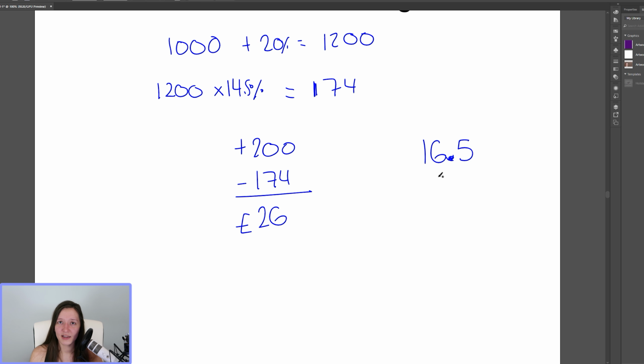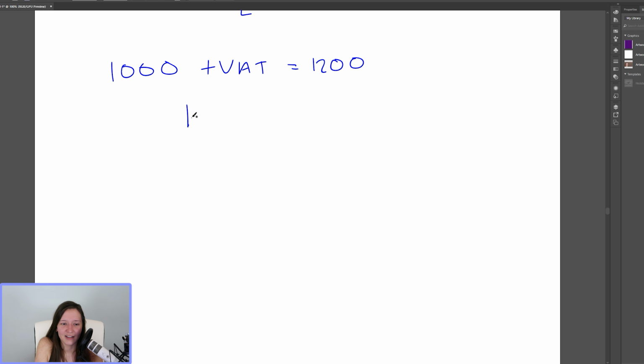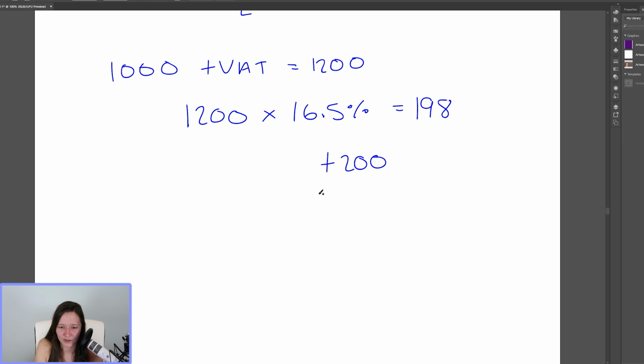Before I get into what the expense amounts are, I'll just give you a quick example with the new percentage. So £1,000 invoice plus VAT, £1,200, and then you multiply £1,200 by 16.5%, which is £198 you've got to pay to HMRC. So you've gained £200 and you've got to pay £198. The gain isn't looking so good anymore. So it's probably not really going to pay for anything at all.